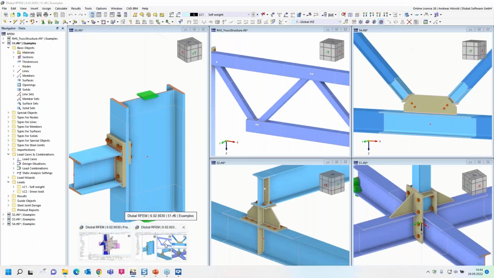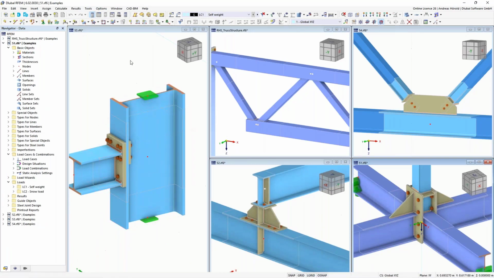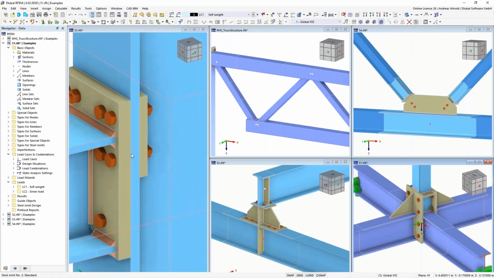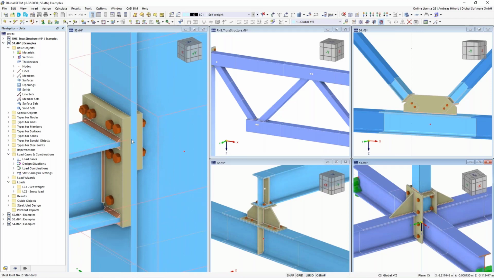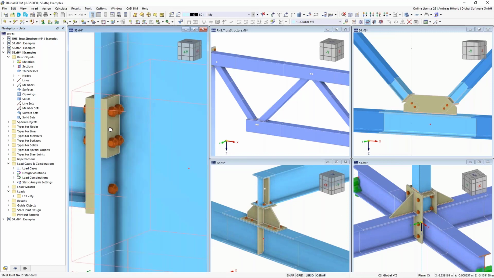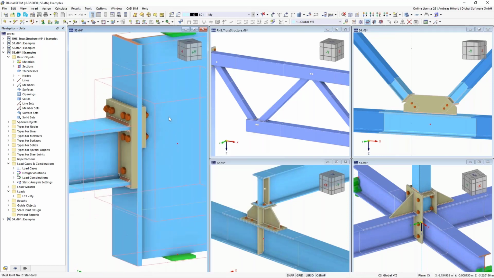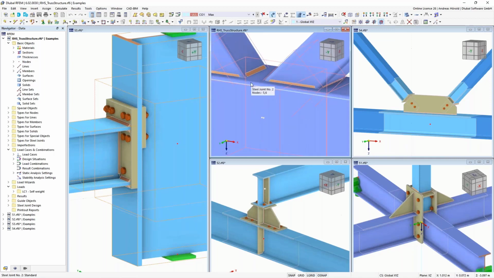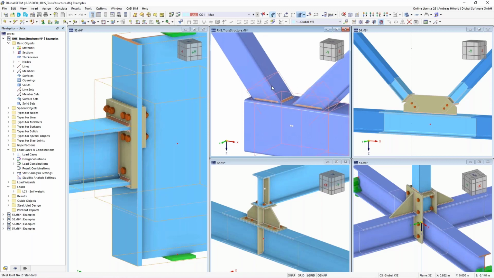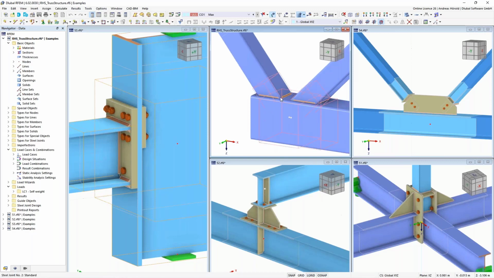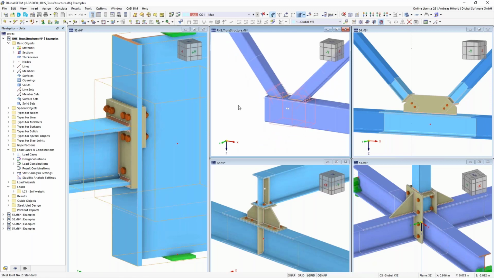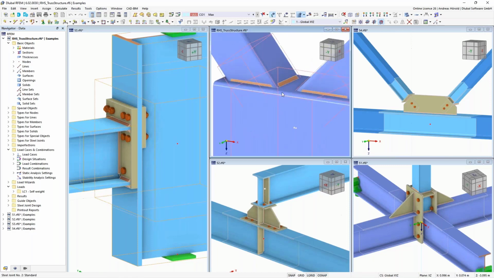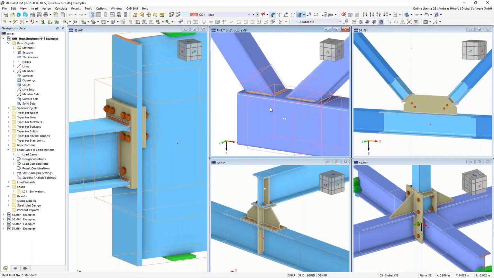I switch to another RFEM window with other connections that we already prepared. You can use the plates behind the flanges here for such a rigid connection. Quite new is the welded connection of rectangular hollow sections. You can see where the weld on the fillet is missing. We are working on it. At the moment you are on the safe side. Only the straight components are connected. We are working also on the implementation of the round hollow section, and when we release it, I think also the welds on the fillets here are ready.